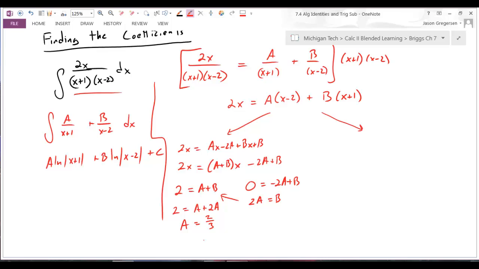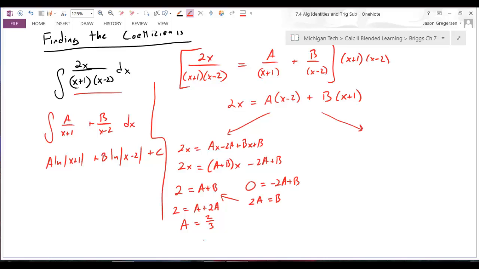Can you explain where you got that 2a on the left-hand side? This one? Yeah. So I have these two equations, right? Okay, so first I solve this one to get an expression. This expression tells me that b is equal to 2a. So I'm just replacing the b with the 2a. That lets me solve for a.